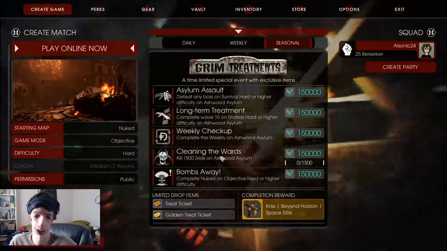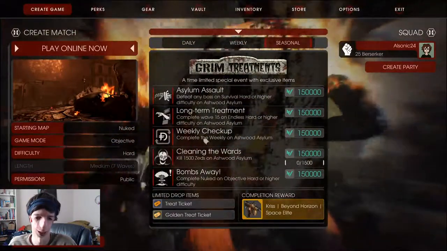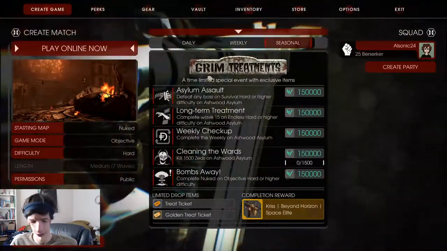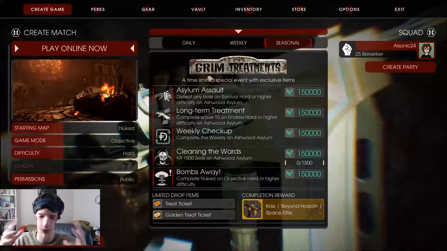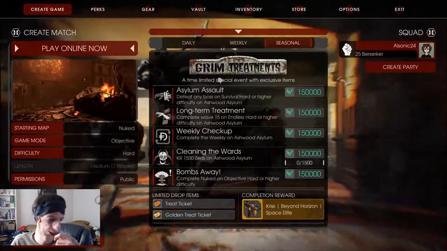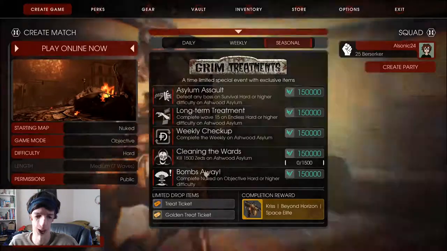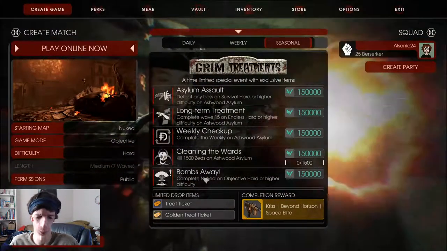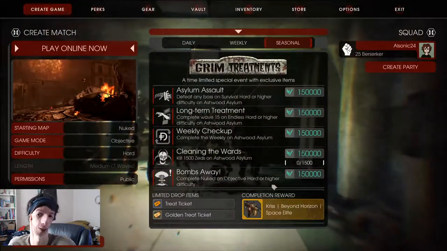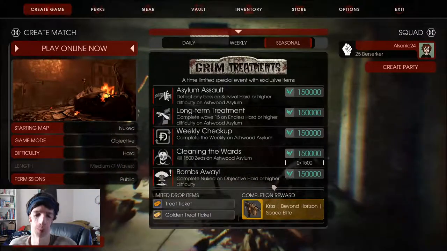So pretty much we're going to be doing a whole lot of Ashwood Asylum just to get all those achievements that I'm going to try to unlock throughout the series of videos. That's what I try to do: unlock all the seasonal event achievements before the season is over. That's what I do throughout live videos after I do an overview of everything that's new in the event. And there's Bombs Away: complete Nuked on Objective Hard or a higher difficulty. Can't wait to do that new objective mode.